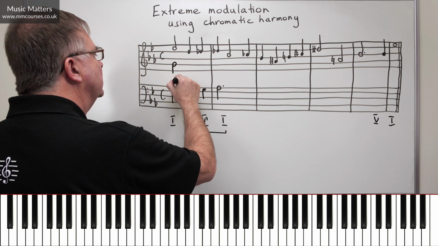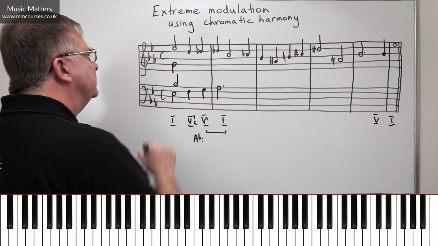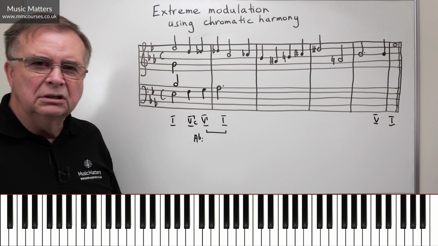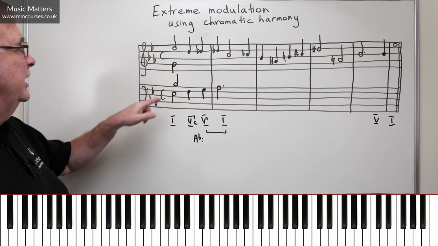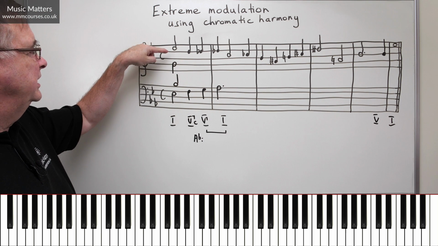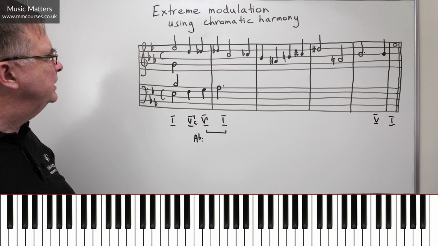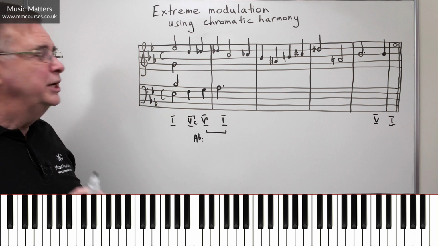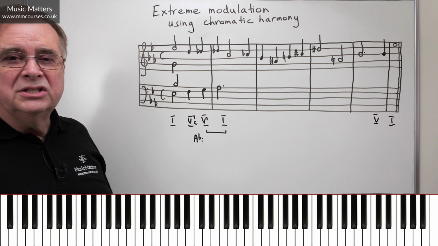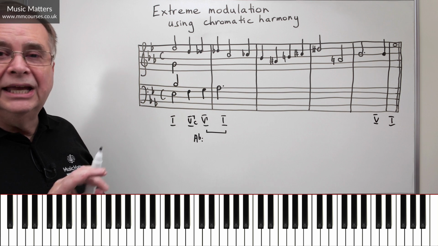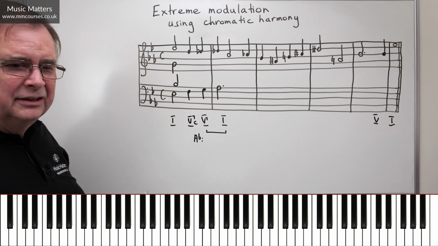So I'm just sort of filling out the chords, but I'm thinking about what's the most sensible way of doing it. I could have had the G in the tenor and the B flat in the alto, but there would have been too big a gap in the middle, so that wouldn't be good spacing. Remember, try to avoid more than an octave between two neighbouring parts, except for the tenor and the bass. So that'll be a better spacing.